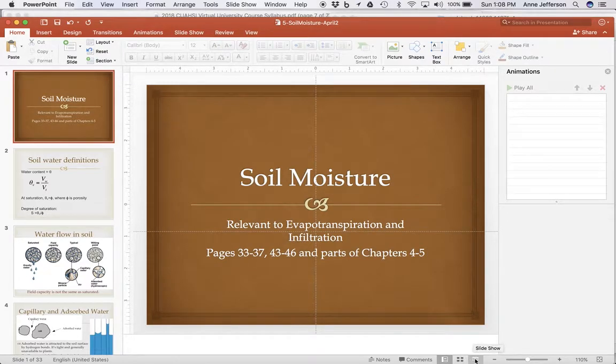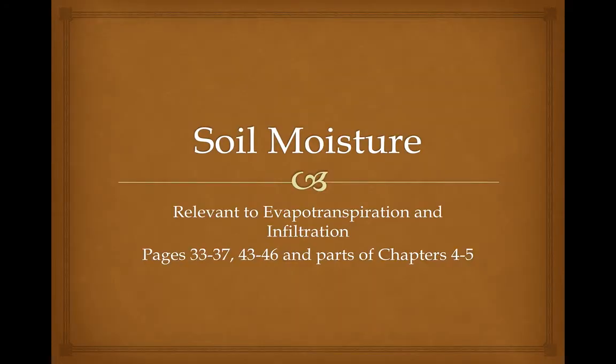This is a topic that we started to talk about right after evapotranspiration and before the first exam. And it's relevant to evapotranspiration because, of course, the water that is being evapotranspired is often coming from the soil. But it is also relevant to the next topic we're going to talk about, which is infiltration, because it influences the way that water is able to move vertically through the soil and potentially recharge groundwater or feed a stream.